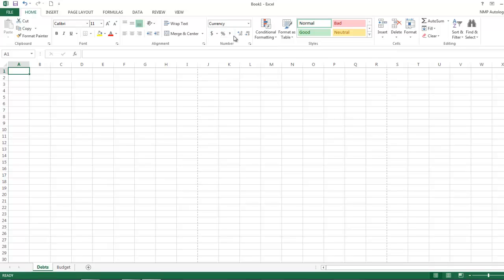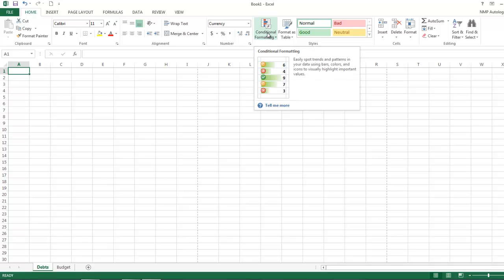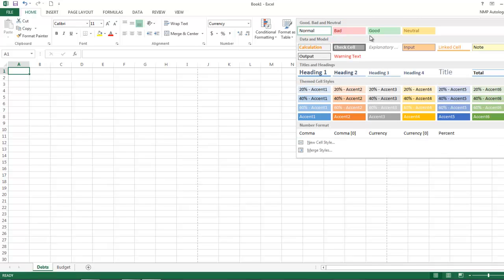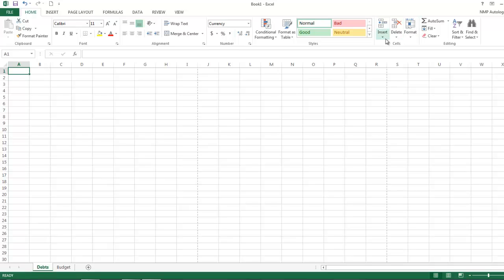All right. You have your percent here. And then these buttons are handy because they allow you to increase and decrease the decimal. And that comes in handy when you're working on your budget stuff. Conditional formatting, I'll show you that a little bit later. Also very cool for colors. And I use this a lot. This is preset styles, and you can really quickly make a nice looking spreadsheet with a nice title and some color and different things. So that's a win because it saves me a lot of time.